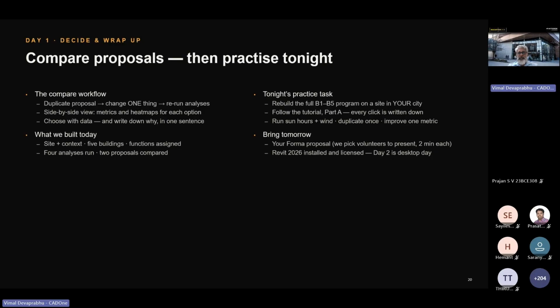if somebody is interested in showcasing what we have learned today in tomorrow's session, can you please raise your hands so that we know? Tomorrow morning, we'll give you 2 minutes. I want two different teams or two different volunteers, just to see what you have learned and showcase it in tomorrow morning's session. So can someone help me on that?